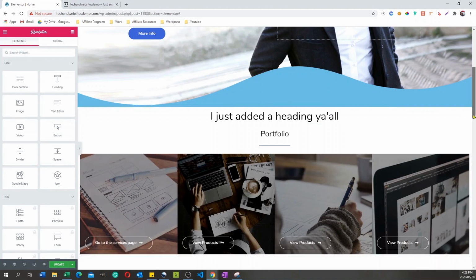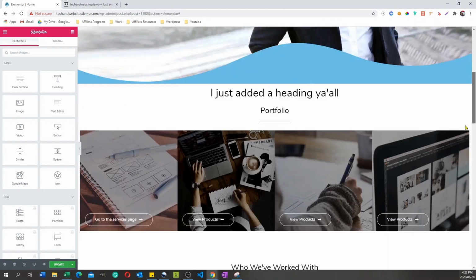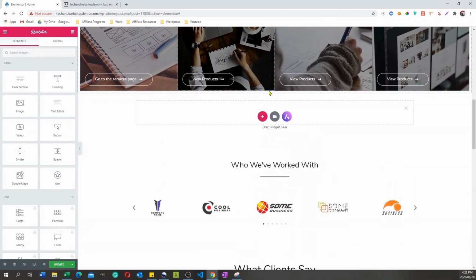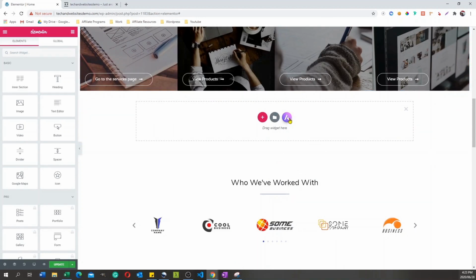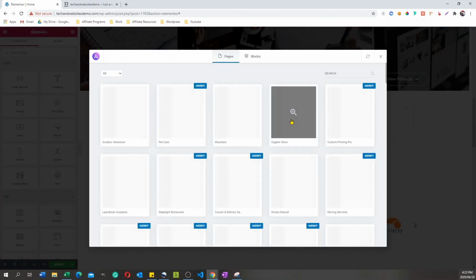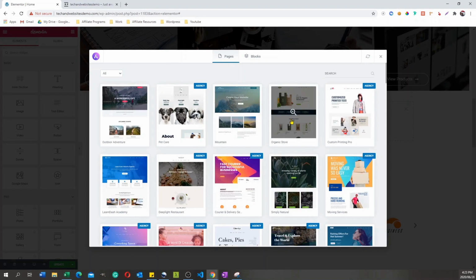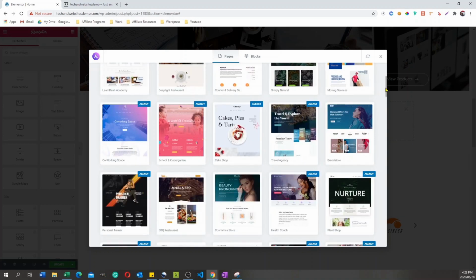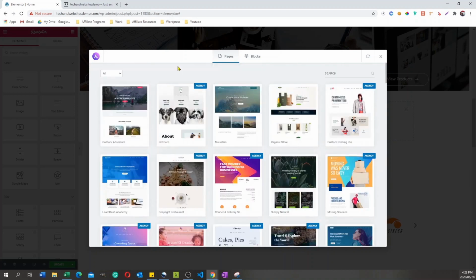And now in order to add a certain element to your website, what you can do is select the element, click the add section button, and select the starter templates. So this, in my opinion, is the best part about Elementor. Or you can add an entire new page to this page. Check all that you've got available to you. It is absolutely amazing. So what you can do is add a block or a page to your website.